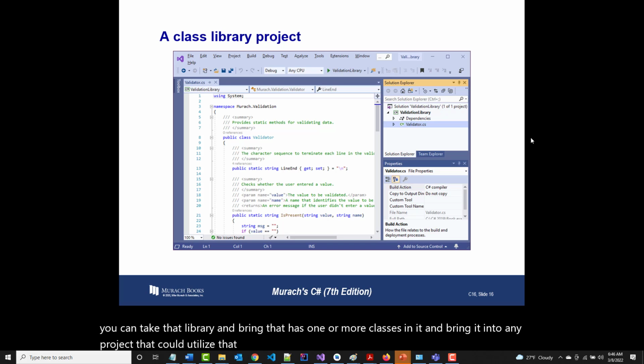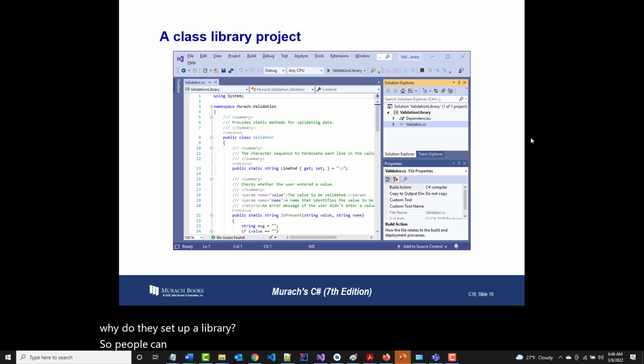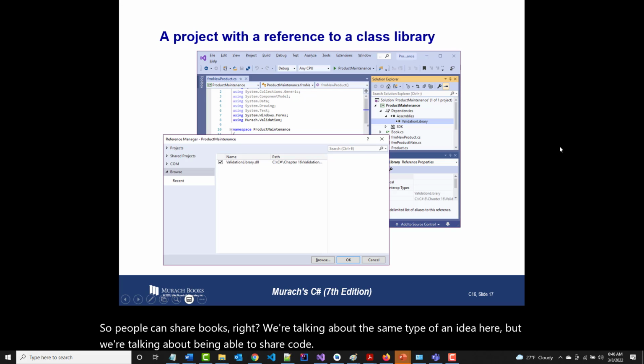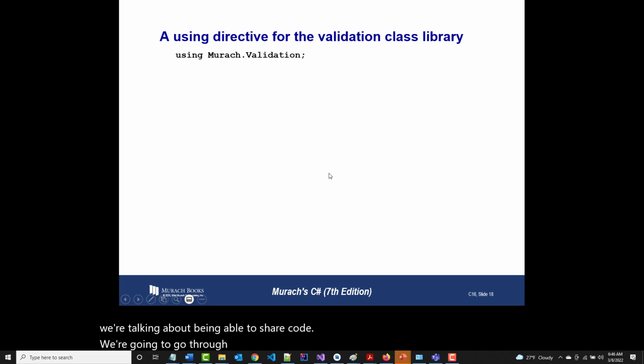Library is a great name because when you think about it, why do they set up a library? So people can share books, right? We're talking about the same type of idea here, but we're talking about being able to share code. All right. We're going to go through all of this stuff, like I said, on Thursday.